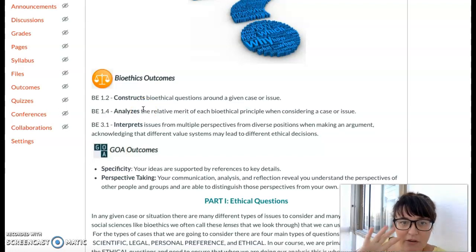So again, the outcomes are found at the top. They're also in the rubric. That's what I use to grade you on. So they're really an important, fundamental driving force of how you should be thinking about the work that you do and the products that you make. And again, I'll be giving you feedback on that too. So don't feel like, oh wait, I don't know if I've done that. That's fine. We'll be learning how to do these things too. But just do know that this is a really fundamental, key part of measuring your progress and your success in this course.